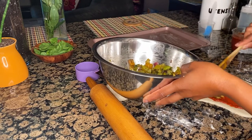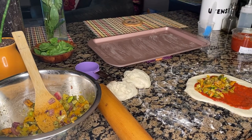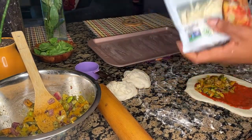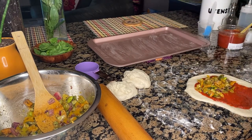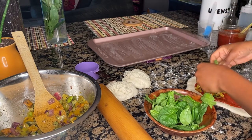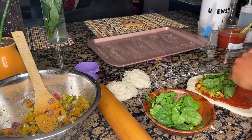So I'm just gonna guesstimate, because we're also adding spinach in there, and then the cheese. We have our Gaia, so we have mozzarella and cheddar. You could do a nice little blend. You could just do cheddar, just do mozz, whatever the heart wants. I have three, so I'll do one mozzarella, one cheddar, and one blended, because, you know, yellow, why not? So let's add our spinach. We gotta have our greens in there. Get our little bit of leafy green, get that folic acid.